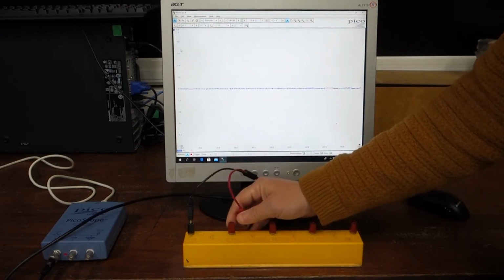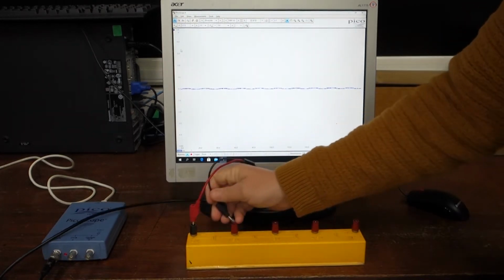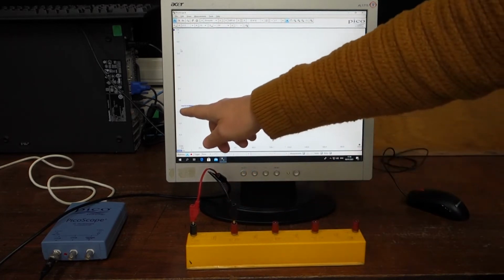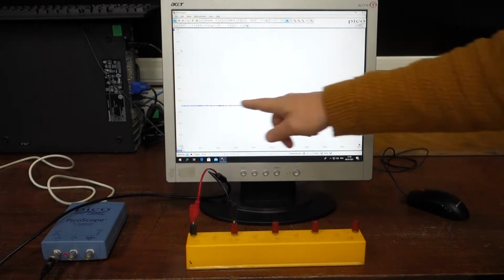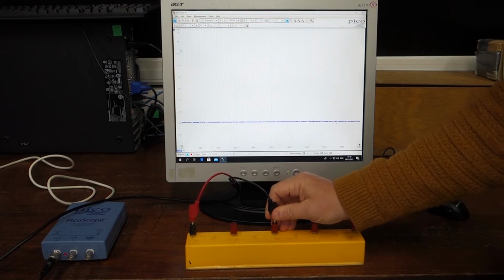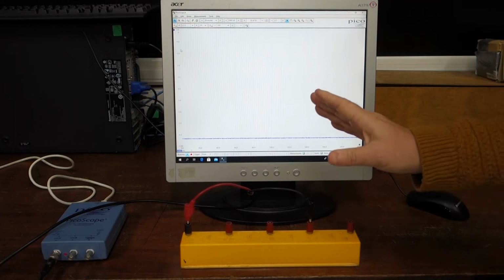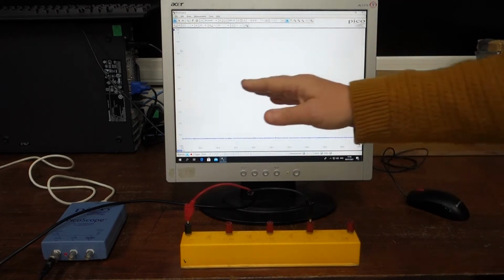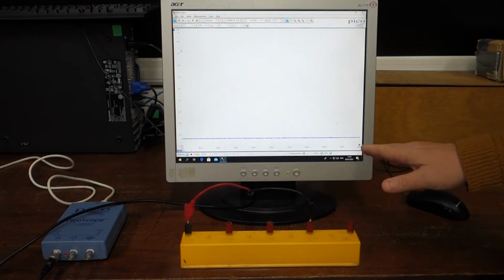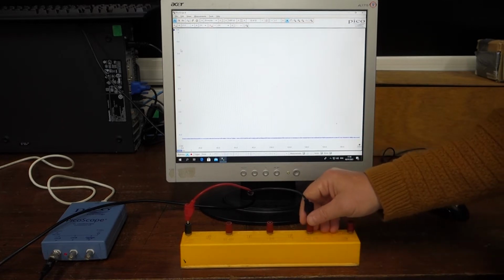If I go back to having it at 0, but this time I'm going to reverse the battery pack, what I'll see is that the current will go in the other direction, and we've now got -1.5 volts. But again, it's unchanging, so the line is continuous along here. Again, -3 volts and -4.5 volts. But all of these are just versions of what we call direct current, so there's no change in the voltage with time. It just stays the same and it stays in the same direction, always going either forwards or backwards.